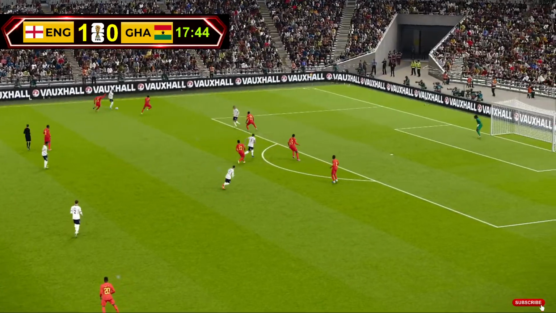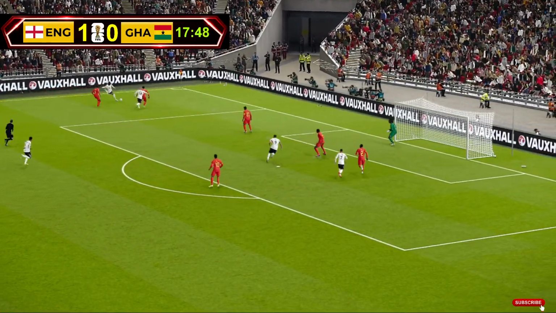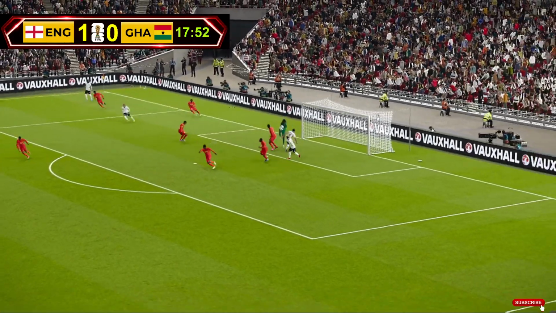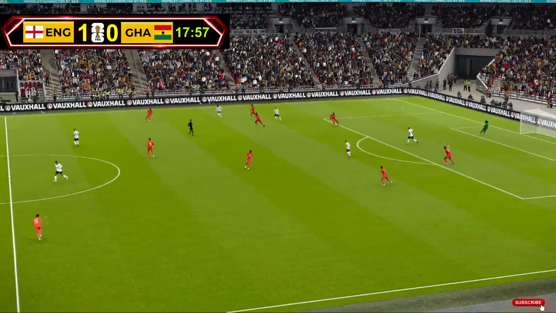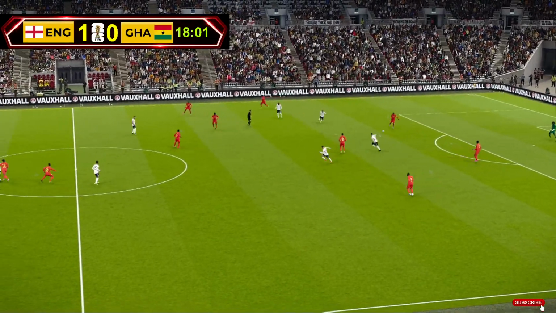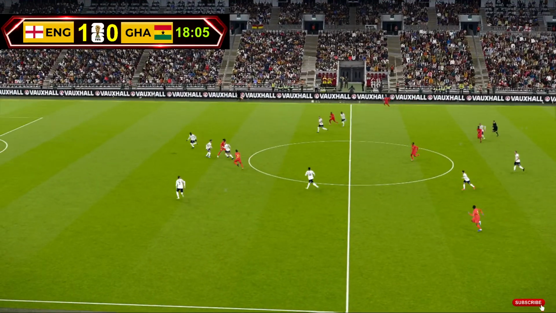Spence drives forward on the overlap. Can he deliver? Crossed into the middle. That should be the goalkeepers, and it is. And they can counter here. Oh, can he get onto this?